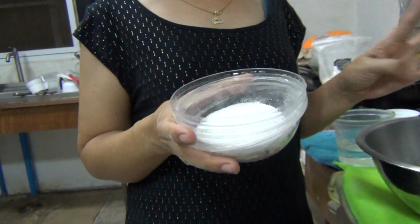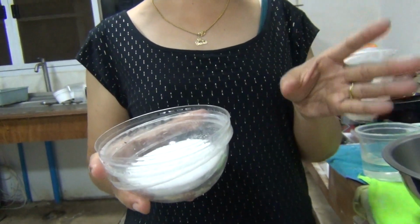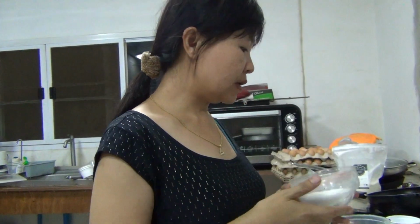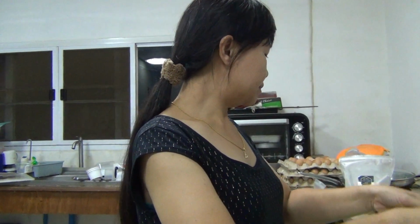The recipe says to put 4 teaspoons or tablespoons, but I'm going to use only half, because we tried it the first time and 4 spoons is a little bit sweet. We don't like it that sweet. Two makes it just right. It's not completely bland, but it gives a very balanced flavor. So first put 2 tablespoons of the sweetener.